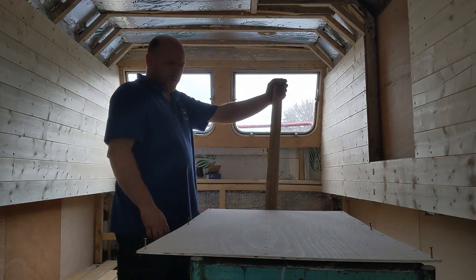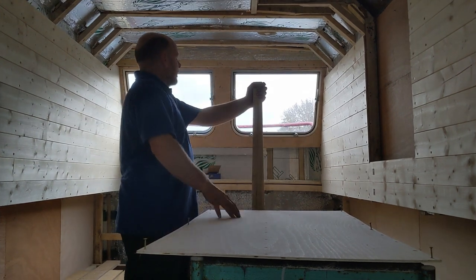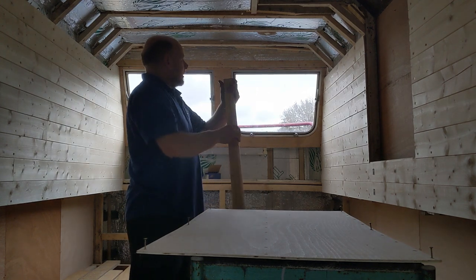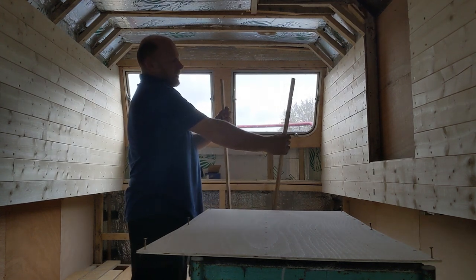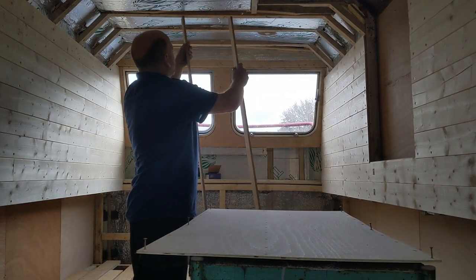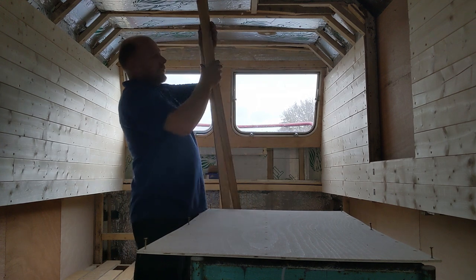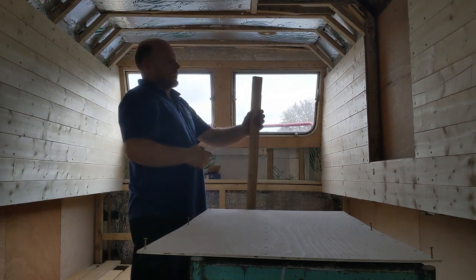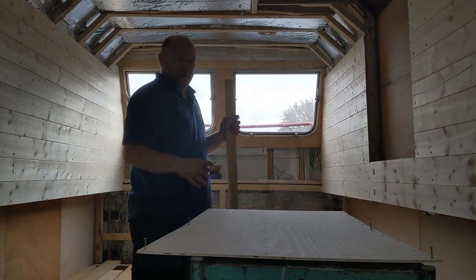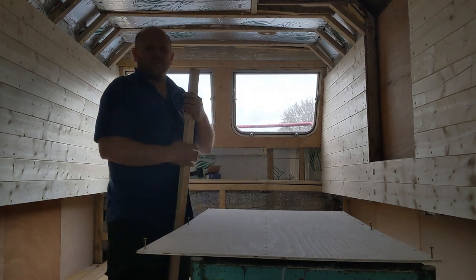This really is where the fun begins, because I've now got to lift that up, hold it in place and screw it into the ceiling. I've got a couple of these bits of wood that I've cut just slightly longer than the actual gap there. So hopefully once I've got it roughly in place, I can wedge it with them and then just position it exactly. Then get a couple of screws in, then I need to nip outside.